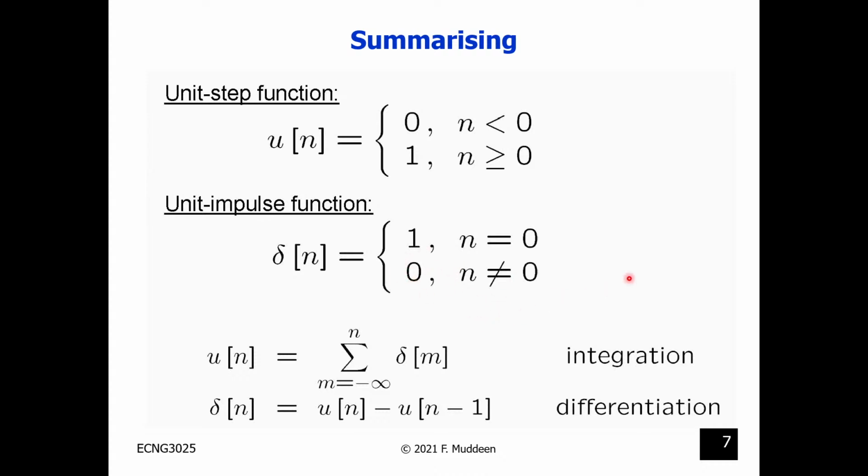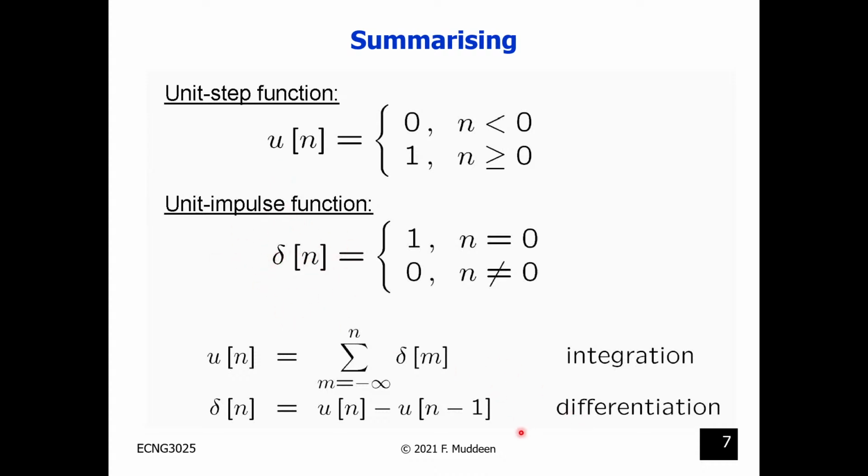Integration and differentiation in the discretized time domain is a lot easier to actually do instead of having to apply these long differentials and integrals. Integration is just going to be a summation series between two limits to represent the limits of your integration of the unit impulse. And similarly, a differential is just going to be the difference between two unit step values. So remember, if you integrate the unit impulse here, you'll get the unit step. And if you differentiate the unit step, you get back the unit impulse.